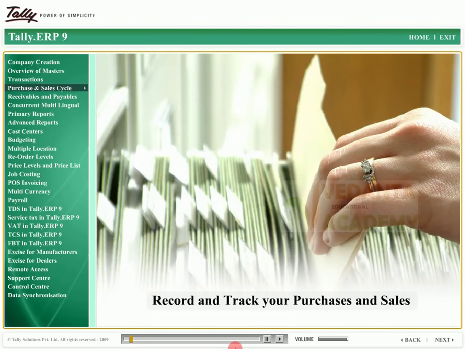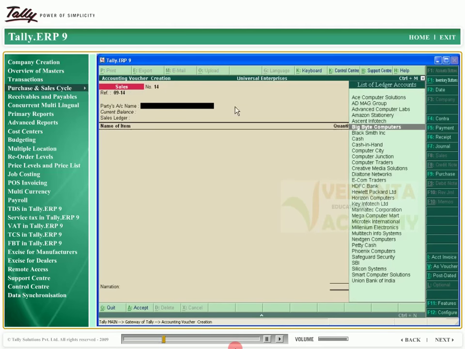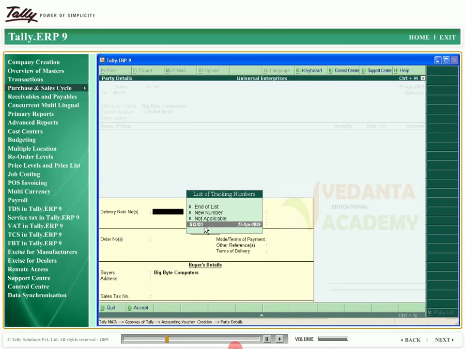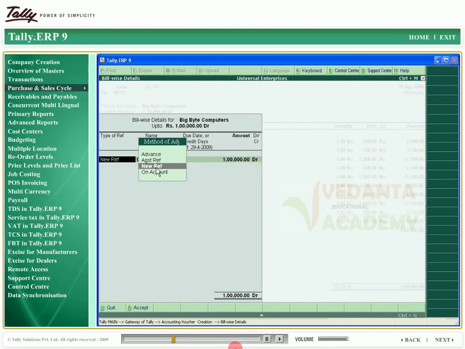With features to track sales and purchase cycles completely, Tally.ERP9 is the answer to organize your trading. Tally.ERP9 manages all sales, purchase and related taxes with ease. As in a typical sales cycle, you can generate sales orders and print delivery notes using Tally.ERP9. The sales invoice updates your inventory and account books and also allows you to print a copy of the invoice, which can be sent to the customer as an acknowledgement.